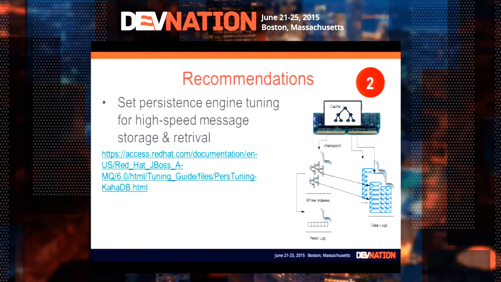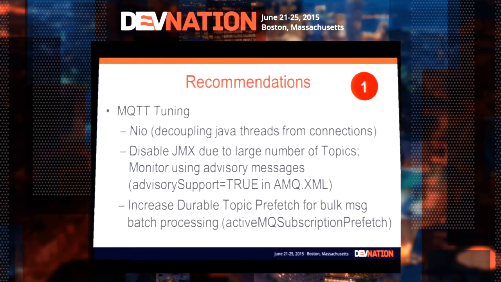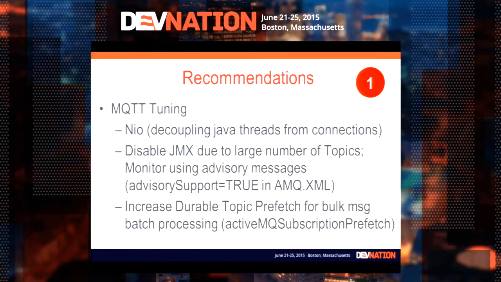So in A-MQ you have the possibility to fine-tune the checkpoints, the frequency of the checkpoints, the redo logs, and the data logs size and frequency at which they are recycled. Do it. Finally, tuning the MQTT. So decoupling threads and connections. So use shared connection for threads. Do not use the dedicated. They are too precious resources.